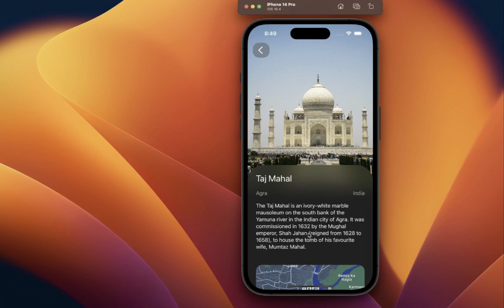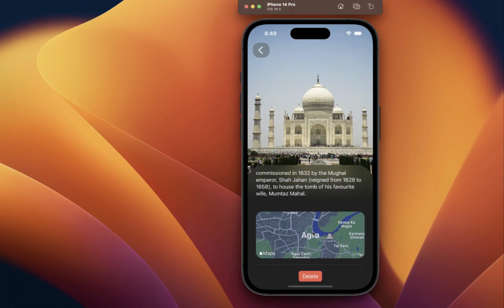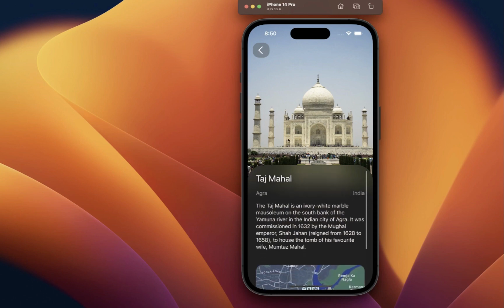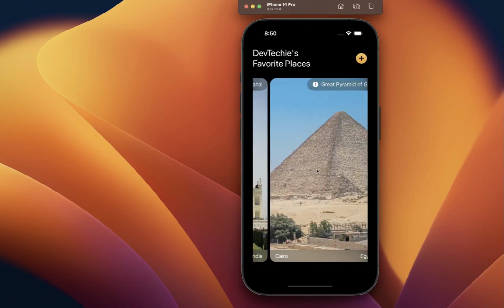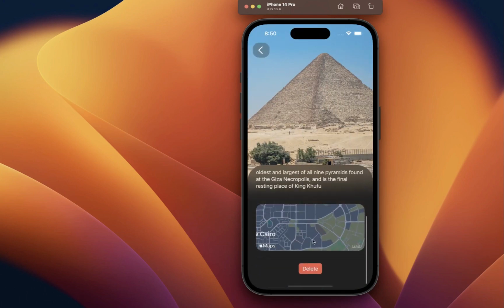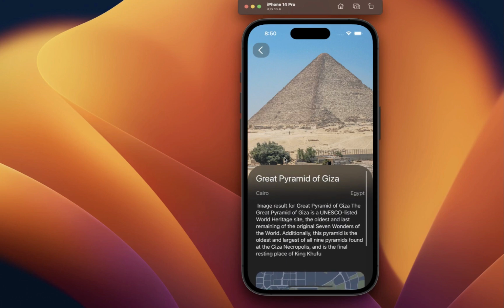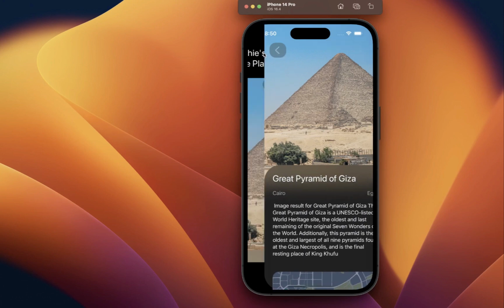and all that sort of good stuff. So you're going to have a notes section, and then a map view to give you a general idea where this place is. And right at the bottom, there's a delete button, which will help you delete this particular entry if you don't want it saved in your list. The fetch, save, and delete functionalities are all backed by CoreData. You can view the detail, go to the next view and check out what the next entry is. In this case, I have Great Pyramid of Giza, and you can check that out.